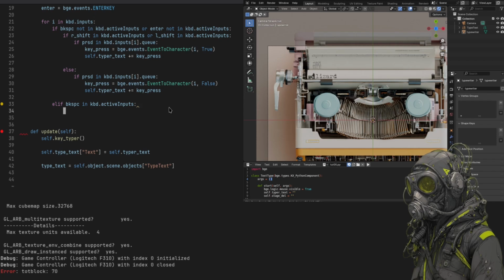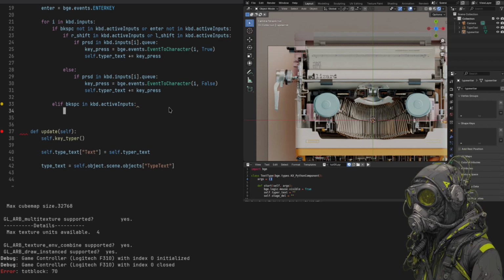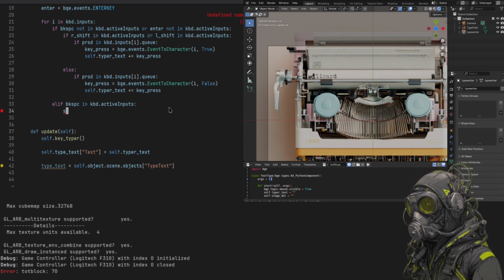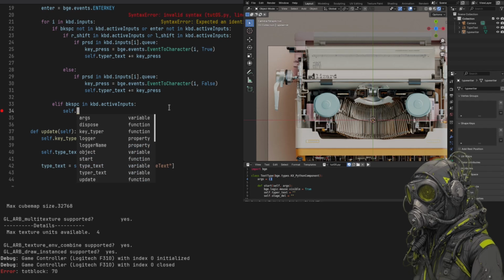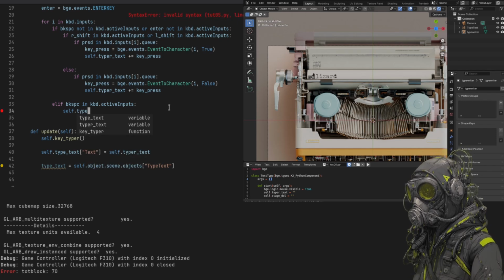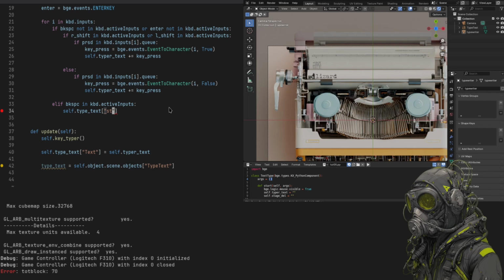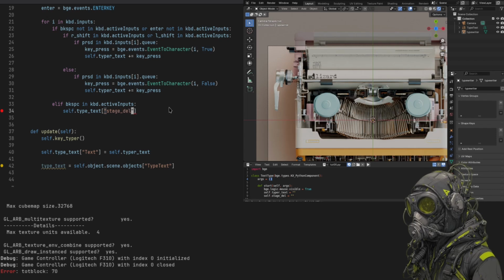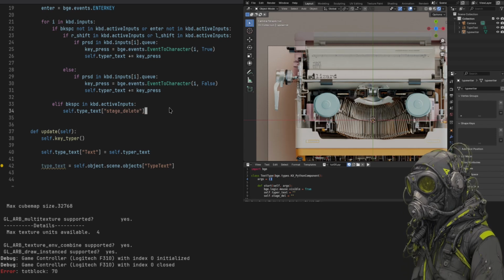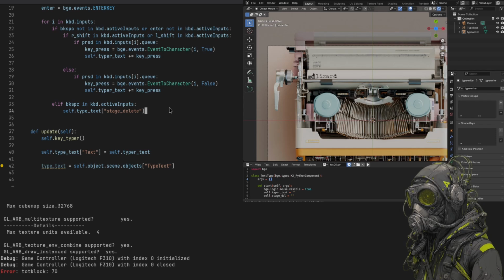So when the backspace button is pressed, we have to do self.typertext. Actually, this is common in word processing programs too. We've got to create a new property called stage delete, to stage the string after the delete key is pressed, to stage what the delete is going to look like.